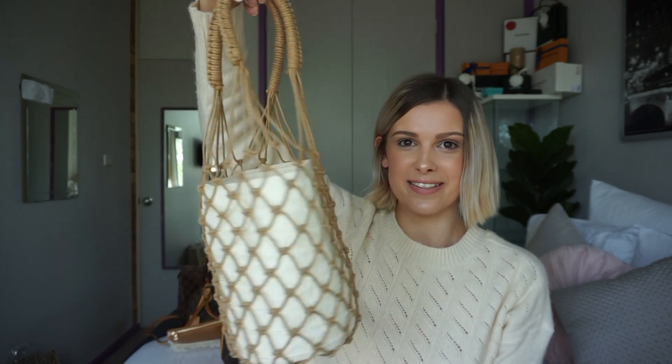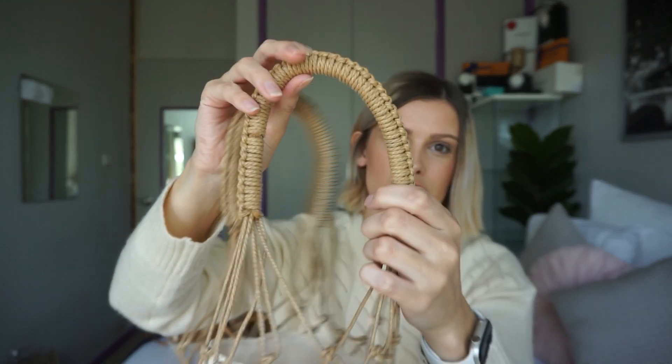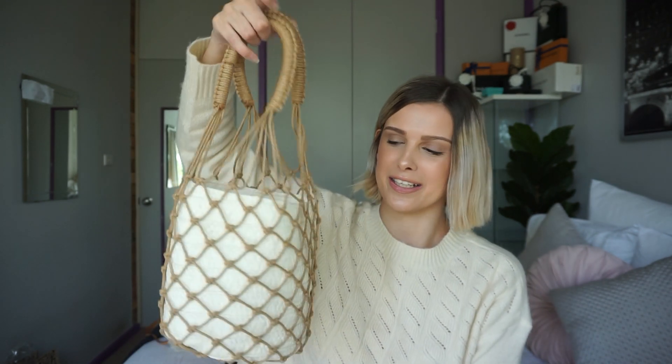This next bag is from Machine. I actually bought this a couple of weeks ago for my trip to Queensland because I thought it was a perfect beach bag — it's this super cute bucket bag. Underneath it has a really cute white creamy knitted compartment and it's covered by this really cute rope detailing. I absolutely love the straps and the attention to detail is just gorgeous. On the inside it has a drawstring closure, similar to the Glassons bag, to look after your belongings at the beach. You're going to be seeing it in every single Queensland vlog.